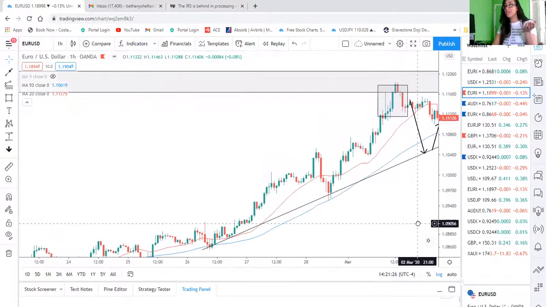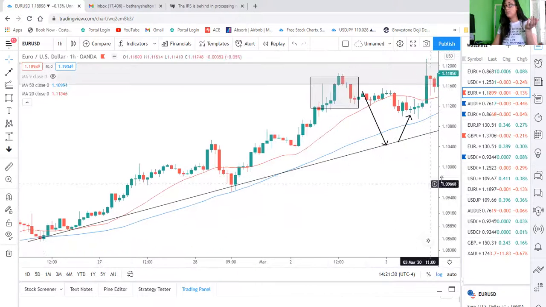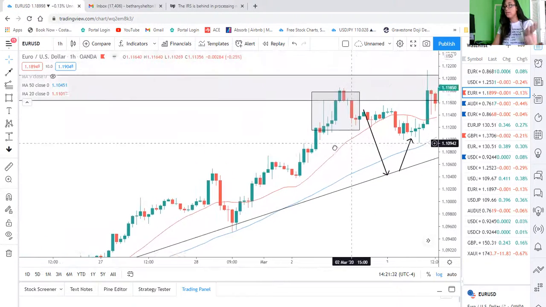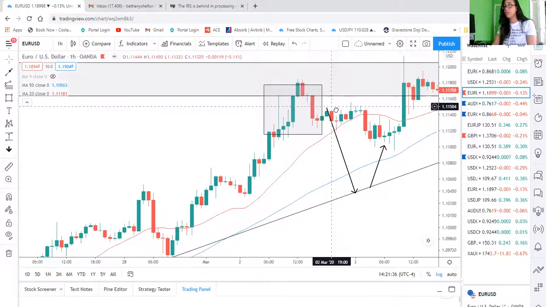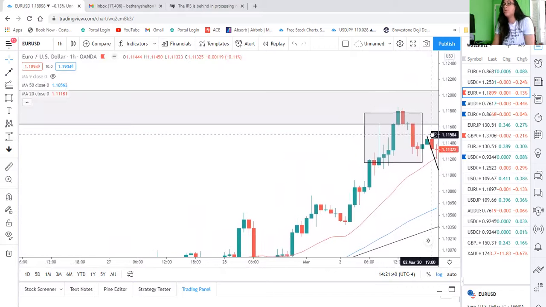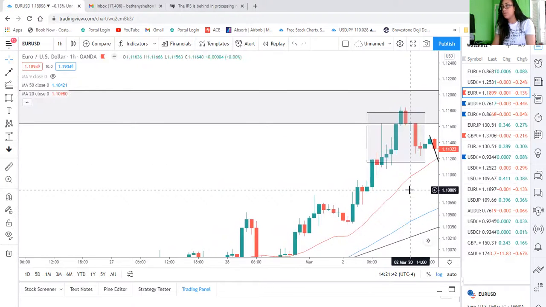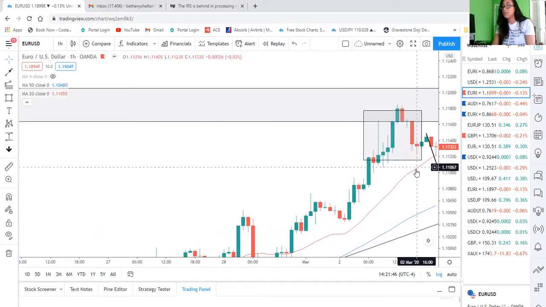So I was in a trade not too long ago that looked just like this. I ended up losing the trade because there was something I could have done to prevent the losing trade, but sometimes the market is just going to go against you. So if you're looking at this trade right here and you're like, okay, this is a really good indication that price is going to return.